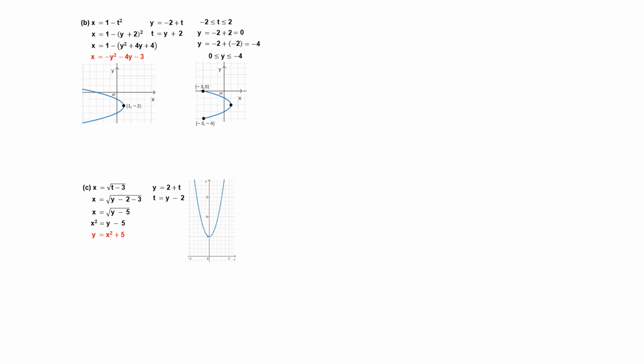Even though there are no restrictions on the parameter t, we should be cautious and limit the domain of the function, as we cannot assume that t can be any real number. You should note that t minus 3 must be greater than or equal to 0. Therefore, x must also be greater than or equal to 0. To ensure the correct graph, we need to limit x to values greater than or equal to 0.